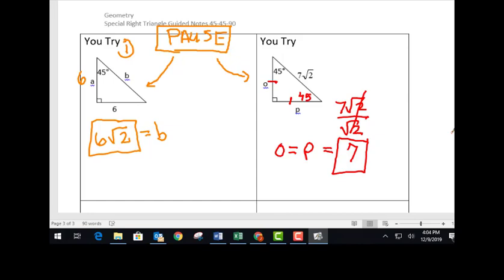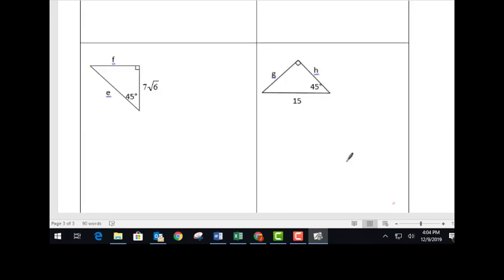All right, once again, I want you to pause this one and try both of these out. This one here is a little harder. Just think about what you really have to do to make that one work. I shouldn't say hard, I should say harder. So pause it, try it out.